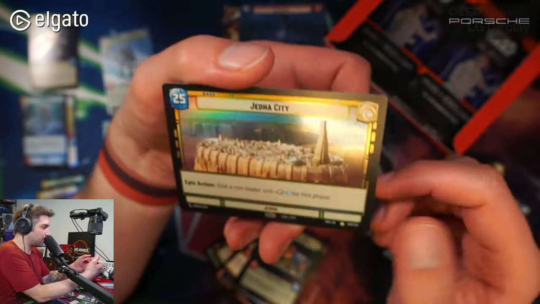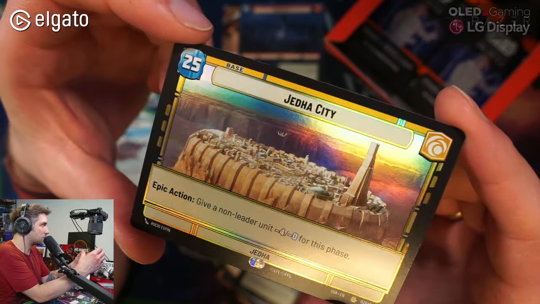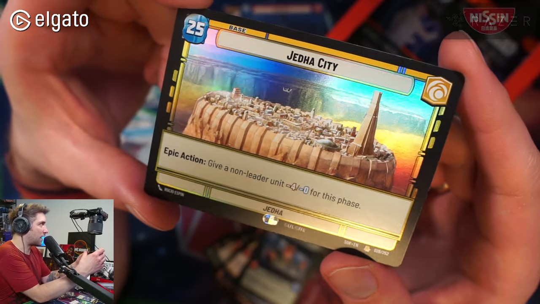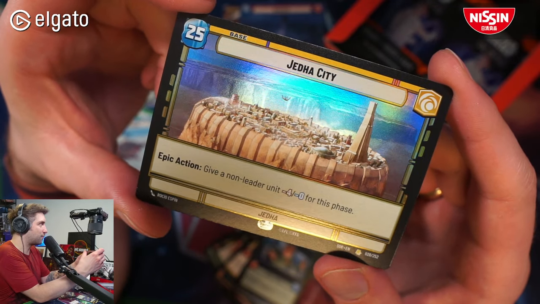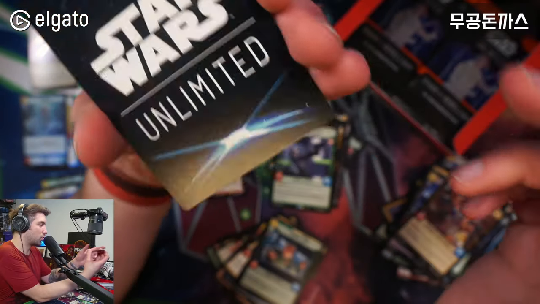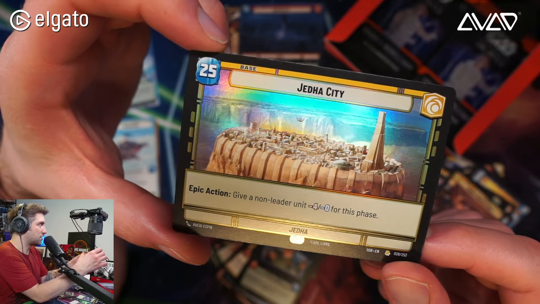And then foil Jedha City. Nice. This is a foil rare. It's an uncommon base, which is something that you have permanently on your board, which is very nice. A lot of value from looking at it. Too bad it's not hyperspace, but this is very nice.